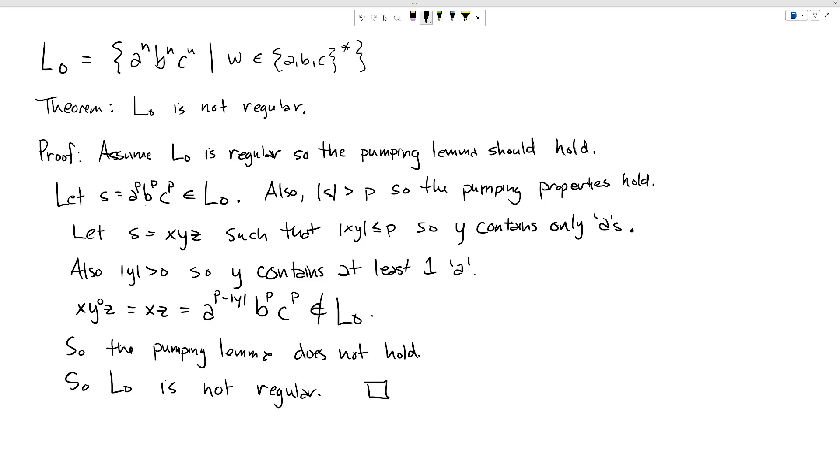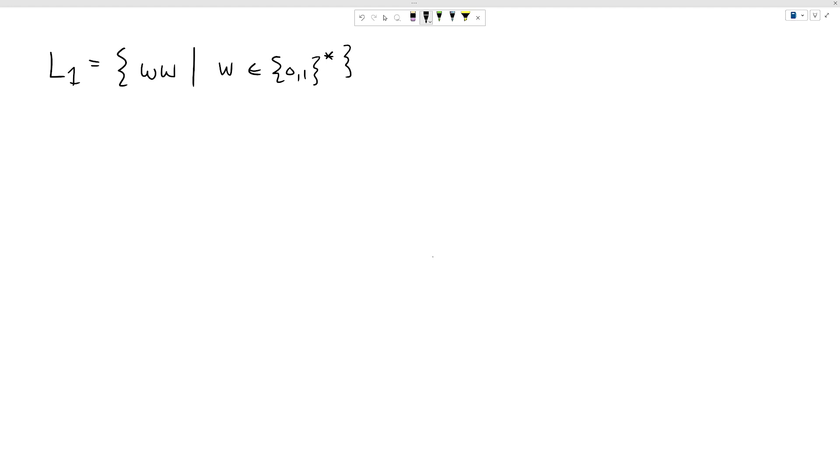So this was one example. I think I want to do another example. So let's consider this language here. This is an interesting one. It's a string of 0s and 1s, but it's two strings back-to-back that are the same. So you might have like 0, 0, 1, 0, and then 0, 0, 1, 0. And then that would be two copies of our string W. This would be a yes, right? So this is an interesting case. So we want to show that this is not a regular language. It's certainly an interesting language, but it's not a regular language. So again, we're going to start out with a theorem. L1 is not regular.